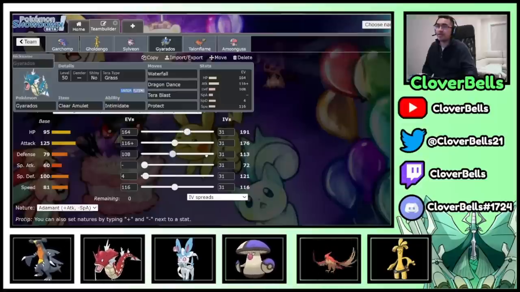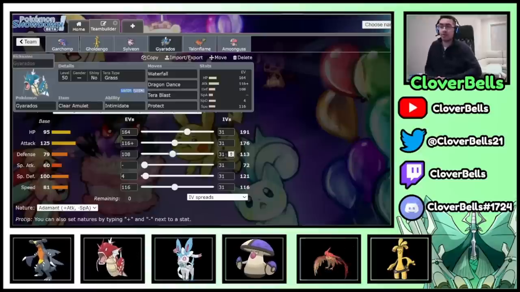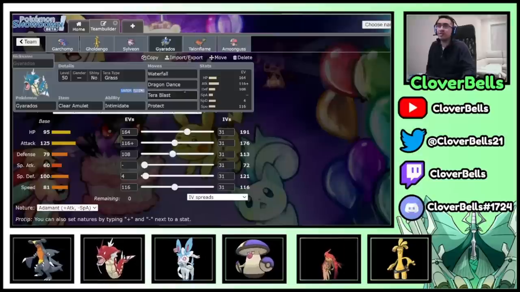And then that means 108 in my defenses, which is kind of good because that's my lowest of the bulk. So we have a very bulky, slow Gyarados, but it's a hard-hitting Gyarados because we're going for Adamant Nature and we have chances for Dragon Dance, right? So the Terra Blast Grass is really nice, especially against Gastrodon stuff.